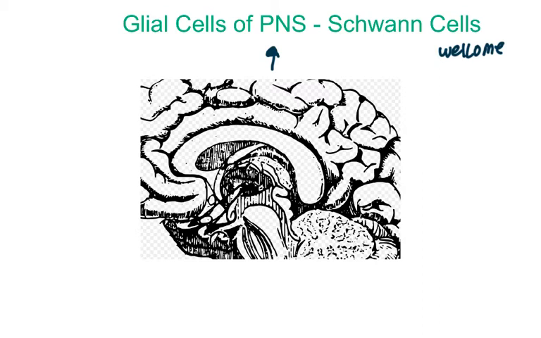So if you guys remember from the glial cells of the central nervous system videos, one of those glial cells we talked about were the oligodendrocytes. And if you guys remember, the oligodendrocytes were the ones that produced myelin for the neurons in the central nervous system. And we'll see in this video that the Schwann cells have a similar function. However, it's for the neurons that are in the peripheral nervous system, not the central nervous system. All right. So let's go and get started.